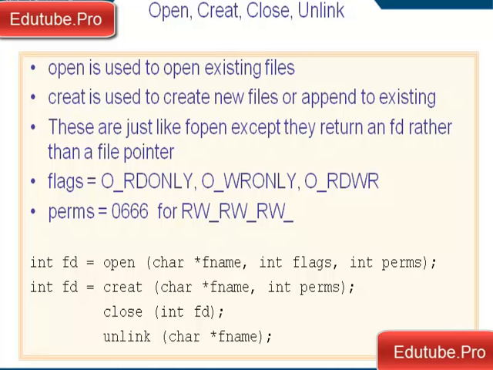Now, there aren't all that many file descriptors available to a program while it's running, maybe about 20 or so, and it's going to depend on your operating system and how your C is implemented and other things in your kernel as to how many files you're allowed to have open at one time. So you will most likely have to reuse file descriptors if you have to deal with a lot of different files. To do that, you close a file descriptor. So you call close and you pass it that integer that you received from the open or create, and that will flush the buffers and take care of the other housekeeping that needs to happen to properly close a file.